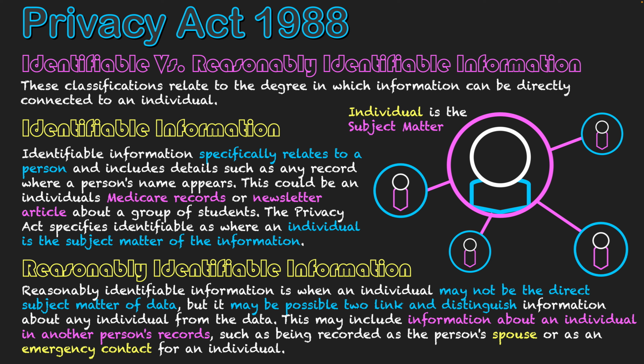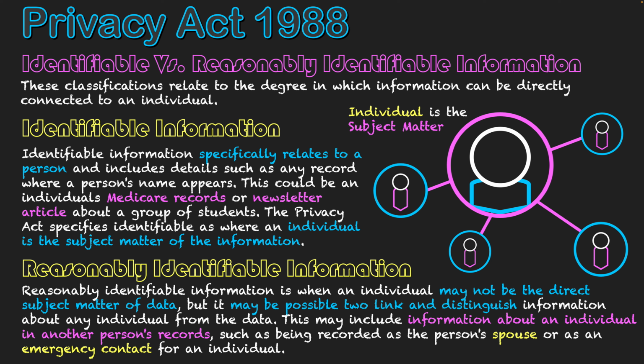I hope this video is giving you an understanding of those two concepts. Firstly, technology neutral regulation means we don't specify any technology in the actual legislation related to the Privacy Act. We just say it's got to satisfy the points, and organizations need to strive to satisfy the points. Although we're not specifying technology, they still need to have a certain degree of technology that satisfies those requirements. And then this concept of identifiable versus reasonably identifiable information.